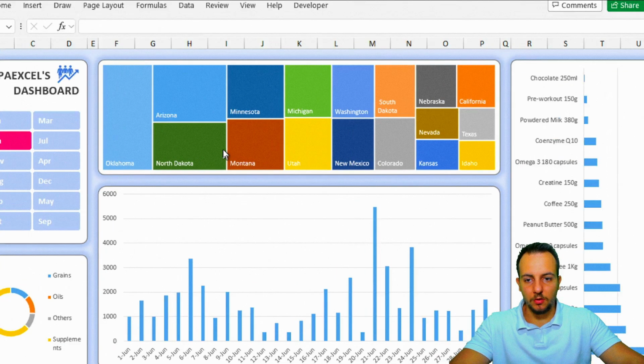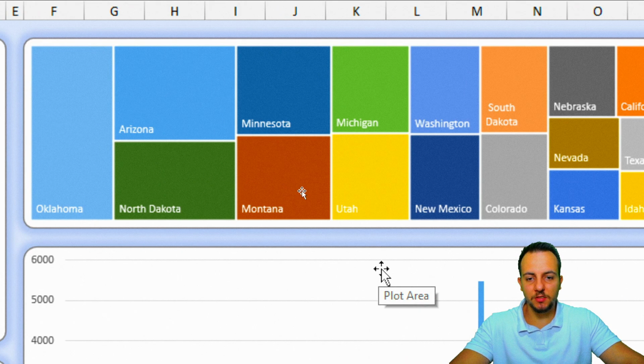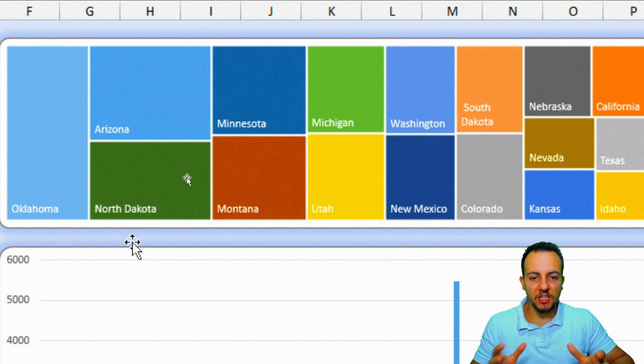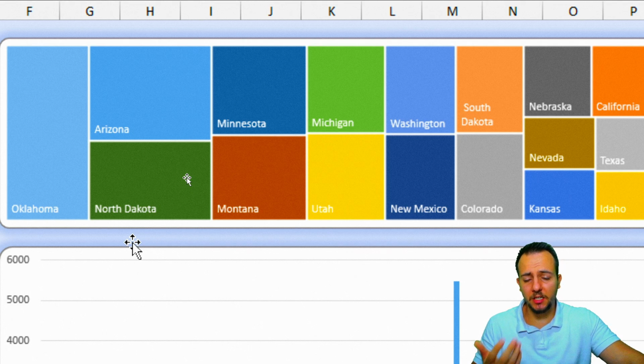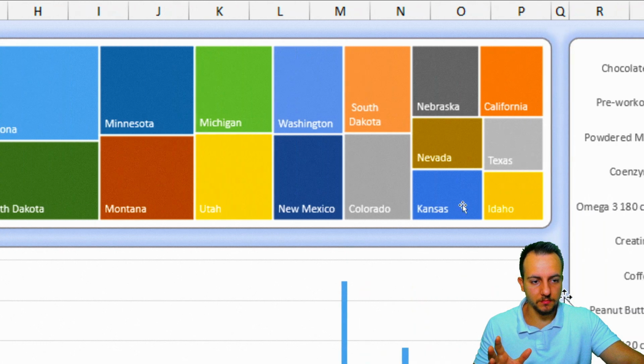Okay, look here, the tree map chart is a chart where we can see the proportions and compare, by the size of the tiles, which region or which state sold the most and sold the least. And also we can add here, instead of using just the name of the state, also the value itself. We can add it here later.